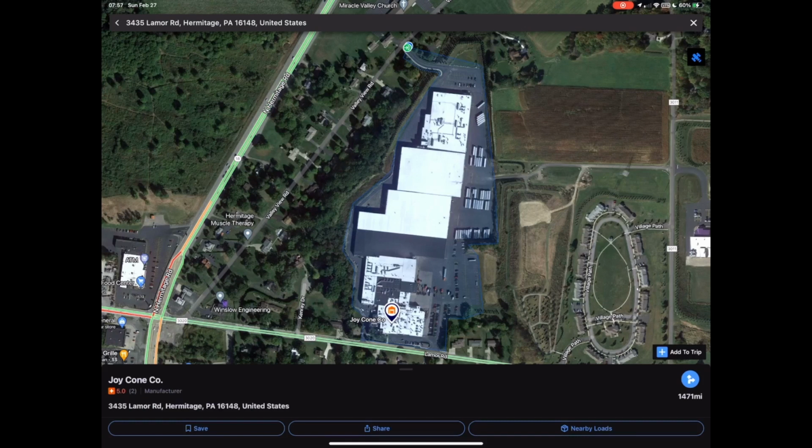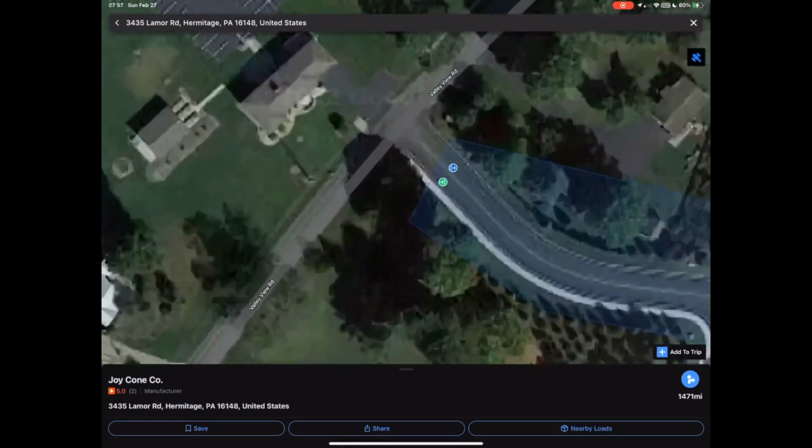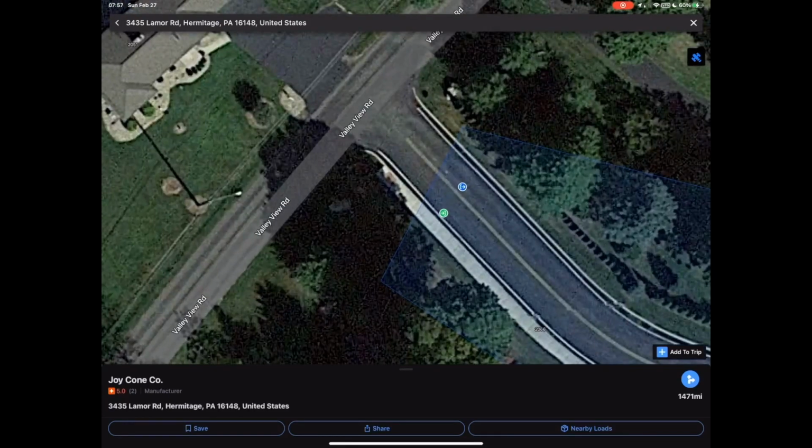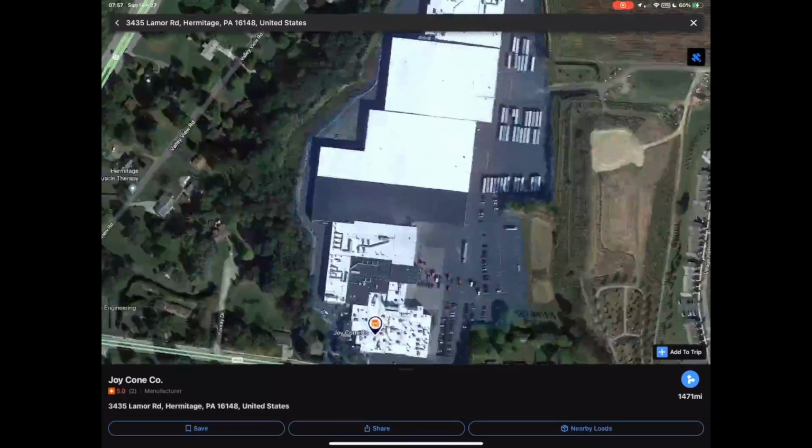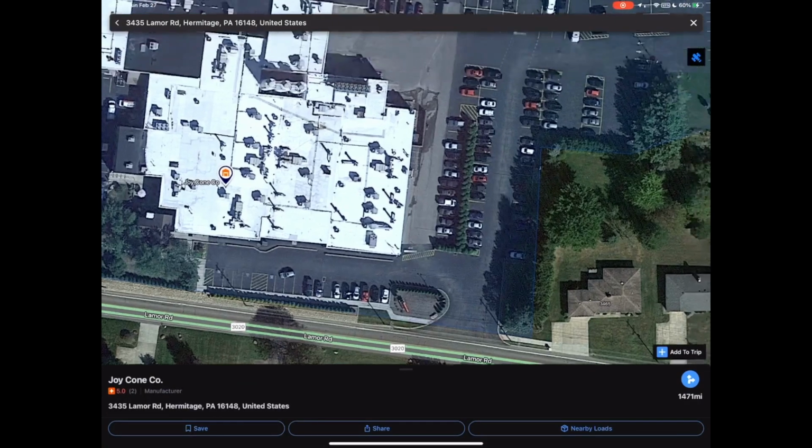It's great to get that idea from Trucker Path, except in this case, it would get you in trouble. Look where they put the truck entrance and the truck exit. Valley View Road. Valley View Road is no trucks. You cannot go in this way. You have to go in here. So it can get kind of confusing.